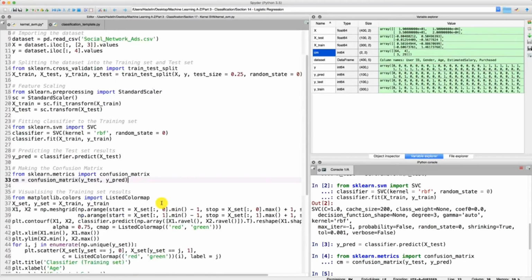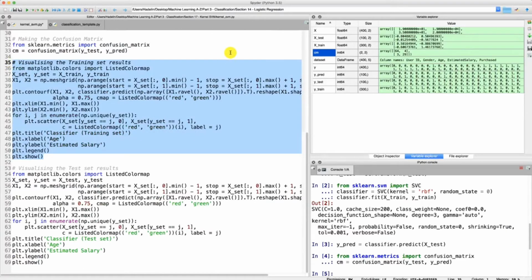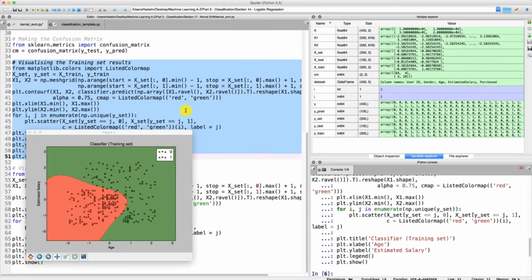And now you can boil the water and prepare your coffee, or I don't know how you prepare your coffee, but you can get your coffee, because now what we only need to do is to select all this and visualize the training set results. So are you ready? Let's do this. You're going to see how our kernel SVM classifier manages to classify our categories and how it manages to catch those users and put them in the right category, those users that make our dataset non-linearly separable. So let's see, Command or Control plus Enter to execute. And here it is. Wow, beautiful, very beautiful.